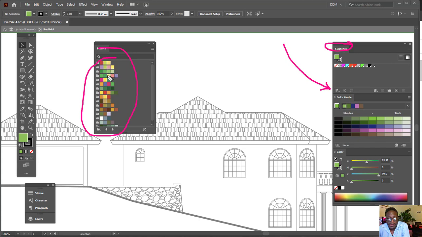And right away, you have a range of colors to pick from. And within each row are colors that are pretty much made to go together. So you could just basically select one row here and color your building that color.